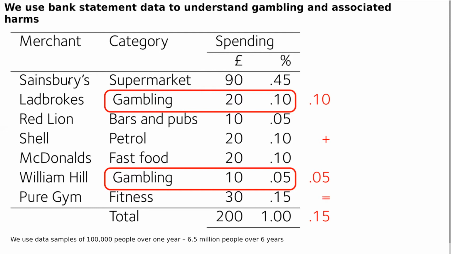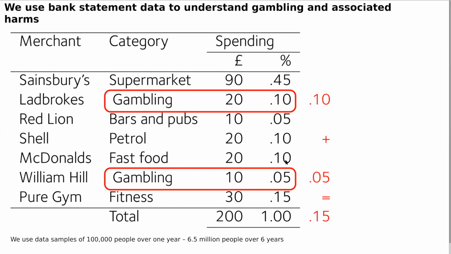Lovely. Okay, thanks, Chloe. So we can see here then that out of a £200 total spend, £20 spent on gambling, well, that's 10%. Plus another £10 spent on gambling, well, that's 5% of 200. You add that up. That means that this person here has 15% of their monthly spend has gone on gambling. And what we did was, we calculated how much each month everybody spends on gambling as a fraction of their total spend. And then we also can count up other things. So we can work out, for example, that this person, well, they've spent £20 or 10% of their money on fast food as well. And so we can see other outcomes in the data.